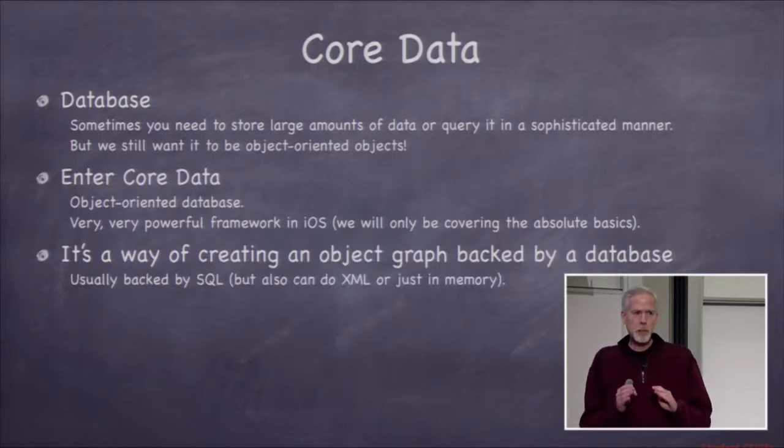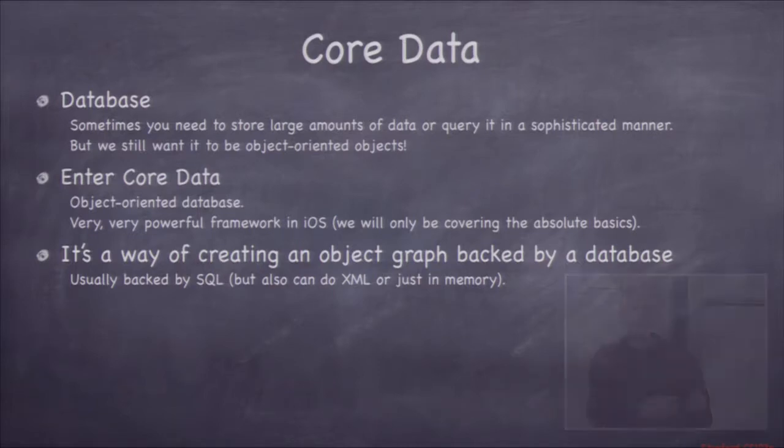But fundamentally, it's a way of creating Objective-C objects that you are going to deal with that are mapped or linked to SQL or XML databases, okay? So it's kind of a bridge between object-oriented land and database land. And database land is dominated by things like SQL, okay? How many people here know what SQL is? Not know how to program in SQL, but know what it is. Yeah, so everyone pretty much. So that's mostly what Core Data is hooked up to, a SQL backend.